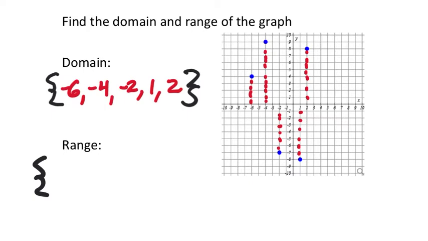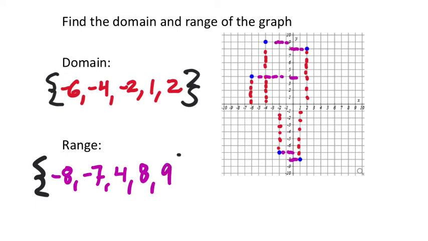I'll start from the bottom again and move my way up so I can see the lowest point there corresponds with the Y value that's -8. Next one, that's a -7. Sorry, those are kind of small, but I can barely see them. The next one I see corresponds with the Y value that's 4, and then a +8, and then finally a +9. So I have listed these in order from least to greatest just because of the order that I went in, but you don't have to.